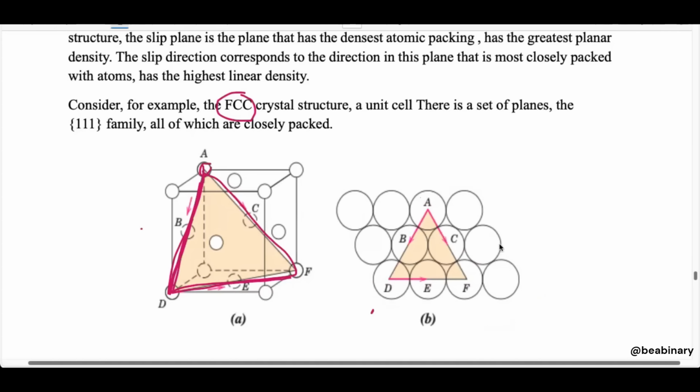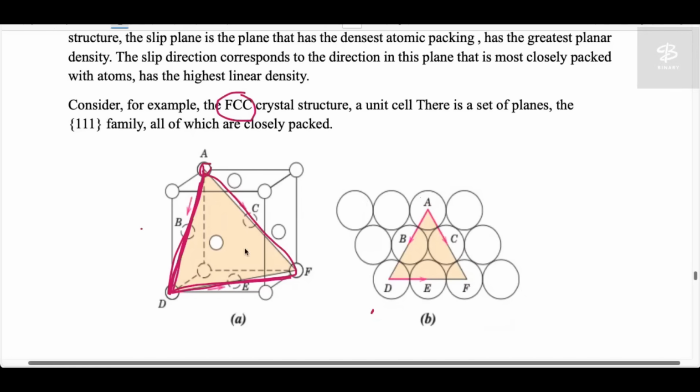Once you have decided the plane that is going to be responsible for the slip system, then you would not have a problem defining the directions. That is easy. The direction would also be the same: the mostly dense direction would be your slip direction, and obviously that would come if you have already decided the plane. So which plane is the slip plane? The plane which has the most number of atoms present in it.